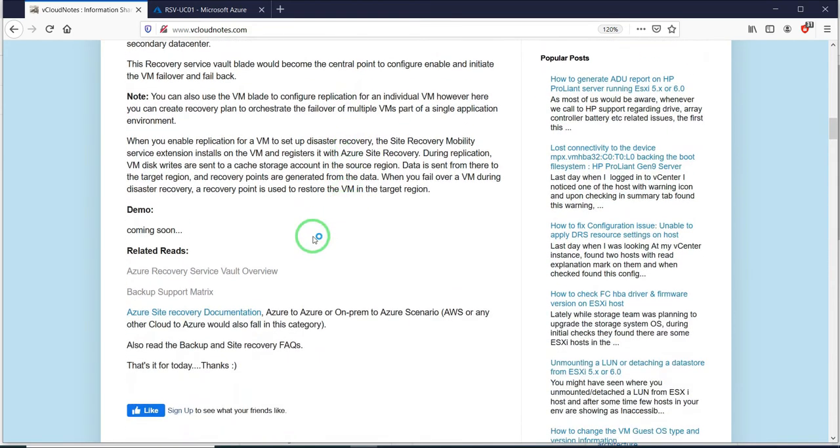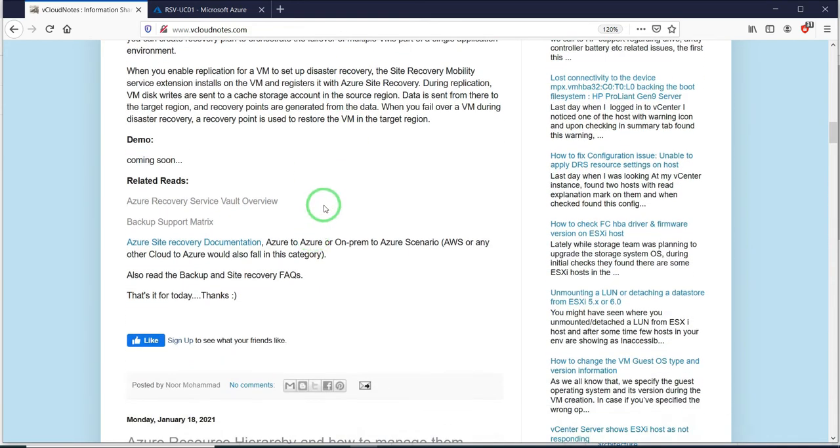And then I mentioned some of the other further reads that you can read about, right? The last bit I want to mention from the theory perspective is that you can use Azure Site Recovery for Azure to Azure or Azure to on-prem scenarios. If you are thinking from the perspective of any other cloud vendor, that would be considered a kind of on-prem, right?